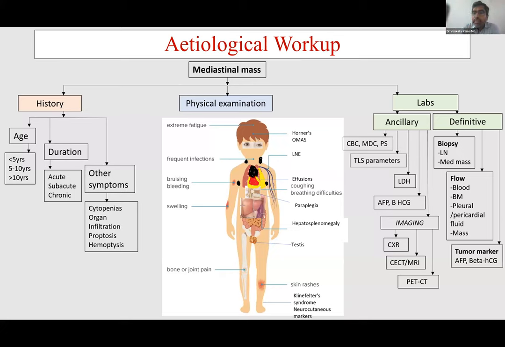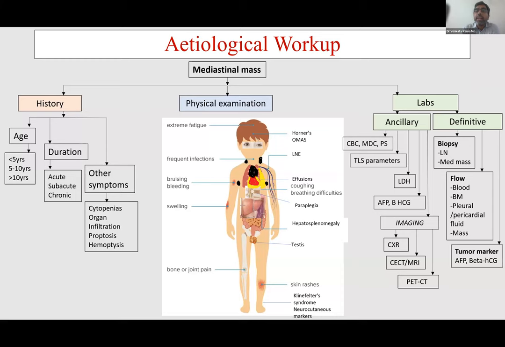CT is not usually performed in every patient, so it is reserved for certain conditions. The best example is leukemias. Most of the time we establish the diagnosis with basic investigations, where we run blood tests, and the blood test might itself pick up that it's a T acute lymphoblastic leukemia, one of the common causes of mediastinal mass. So we may not do it for every patient. It is usually reserved for those patients where we don't get a diagnosis and it is not a common leukemia that we are looking at.